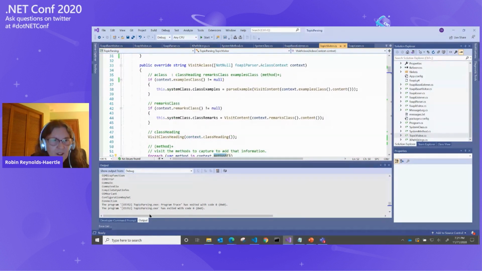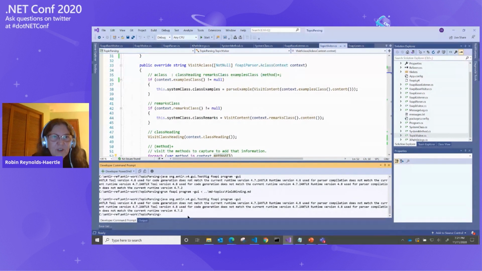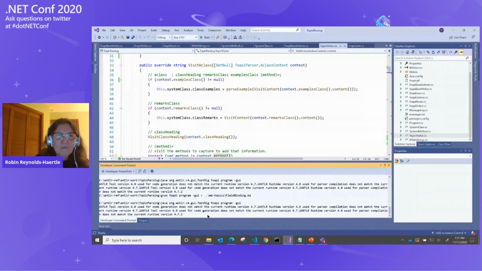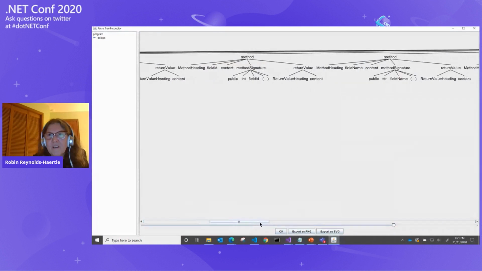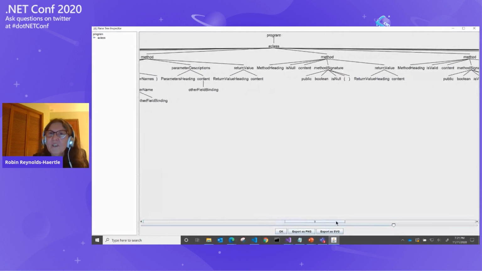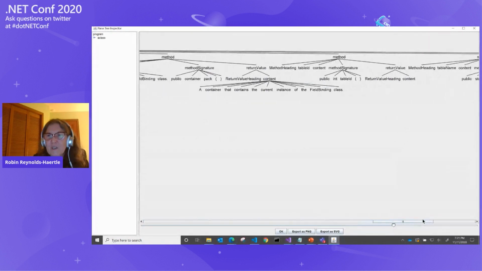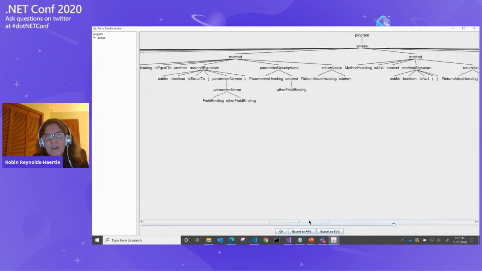So what was I going to say? Oh yeah, while I'm here, let me show you. Remember we were looking at, I think it was field binding, and we had the grammar. It's all been compiled. We can run this little test tool, and we can see the entire class here as a tree, the entire file. And so, like I said, it wasn't very complicated, so it isn't very deep, but it's very wide because there are a lot of methods.